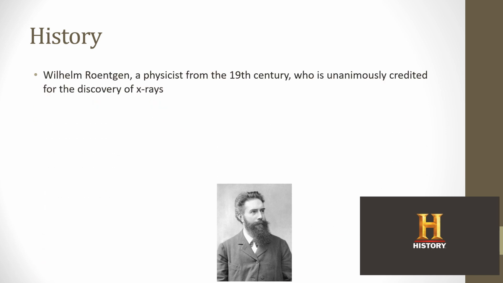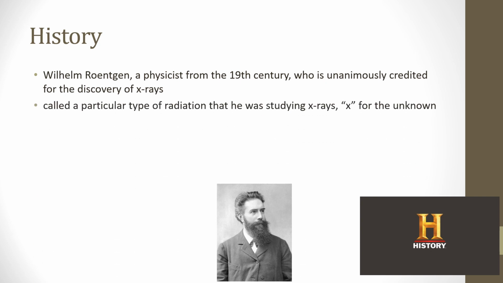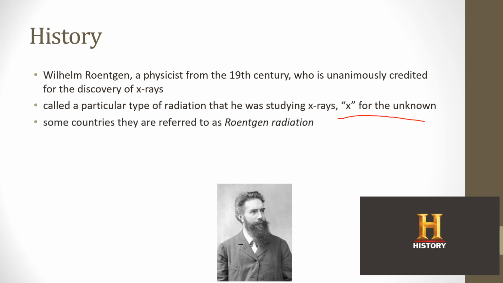invented back in the 19th century, way back when. It's Roentgen who is the guy that invented it. The reason why there's the X in there is because the X was an unknown. X was the unknown, so they were very mathematical about it. Some countries call them Roentgen radiations. This is X-rays. Obviously, X-rays is what took precedence mostly out there.